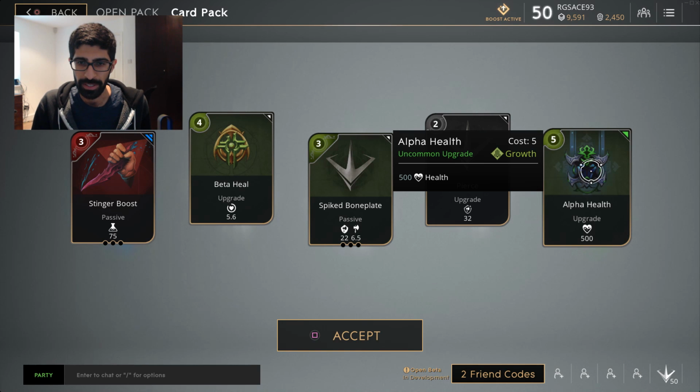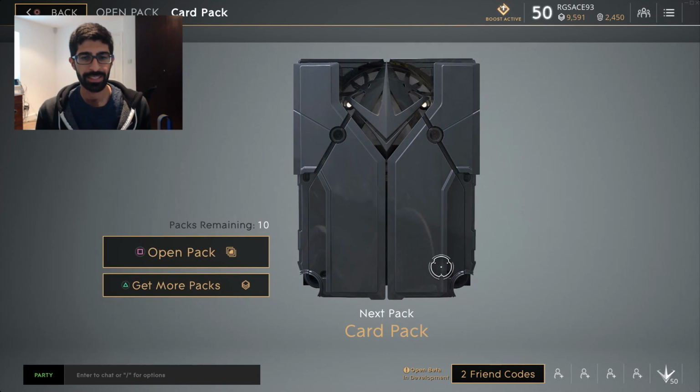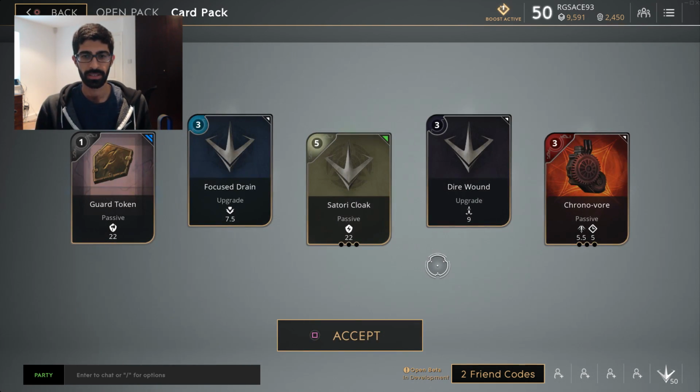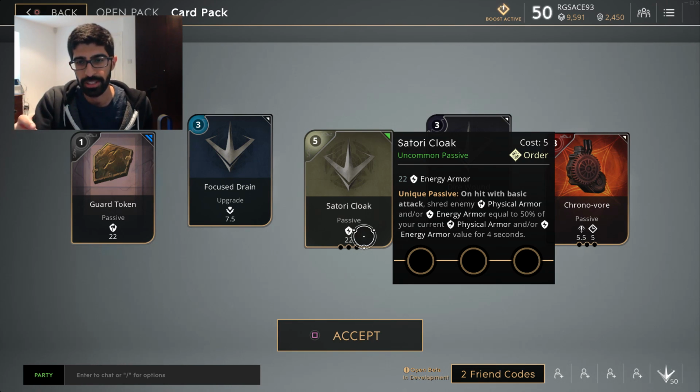I wish I could give it to you. Alpha Health, whatever. Come on, please. Please, one more epic rare. Just one. No, oh, wait. Okay, I already have Satori Cloak, but if you don't have that card, this is a great card.